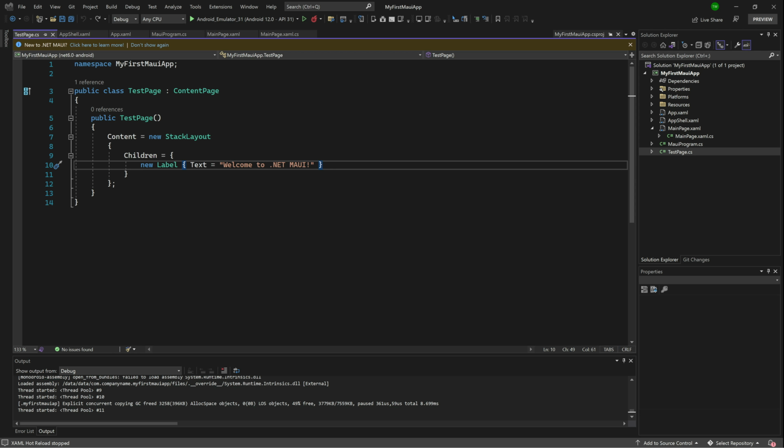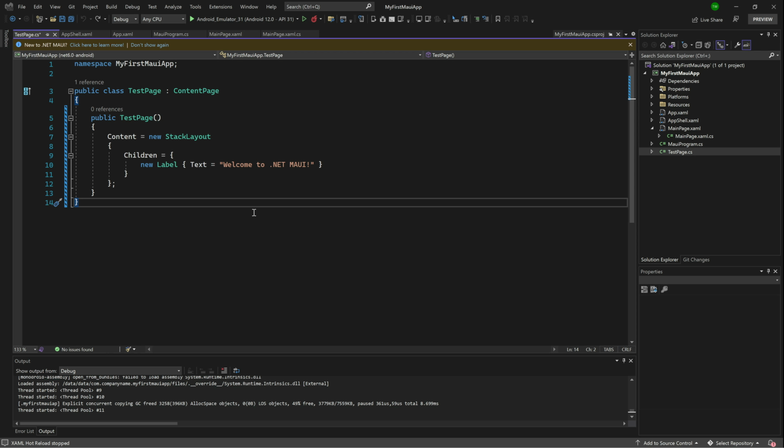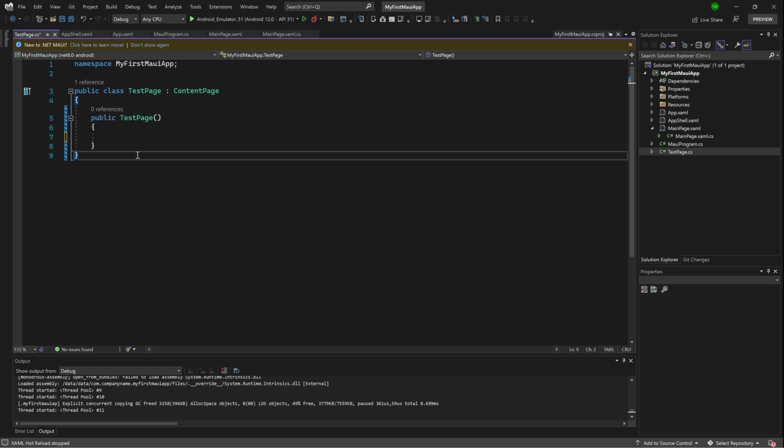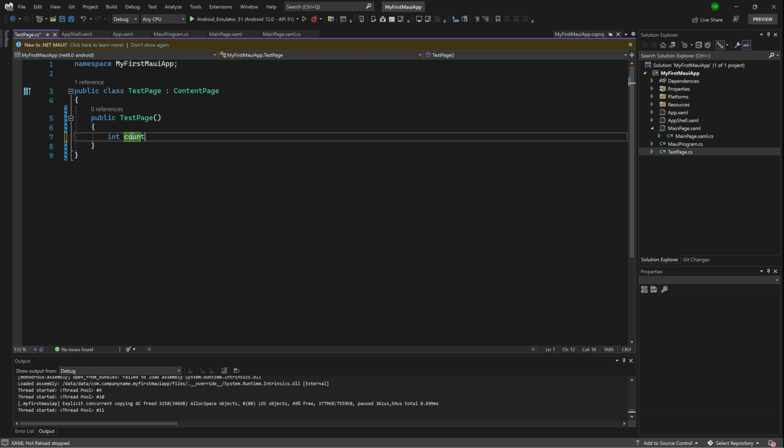And then let us do an exercise where we're going to put in some other elements. So let us start by erasing everything inside of this class, or this constructor rather. So you can see here that everything starts with a constructor. Yes, it's a class, but the constructor is where the action or the initialization will occur, right? So what we're going to do is build out something similar to what we have on the main page, but we're only going to be using code. So let us start off with initializing our counter to 0.